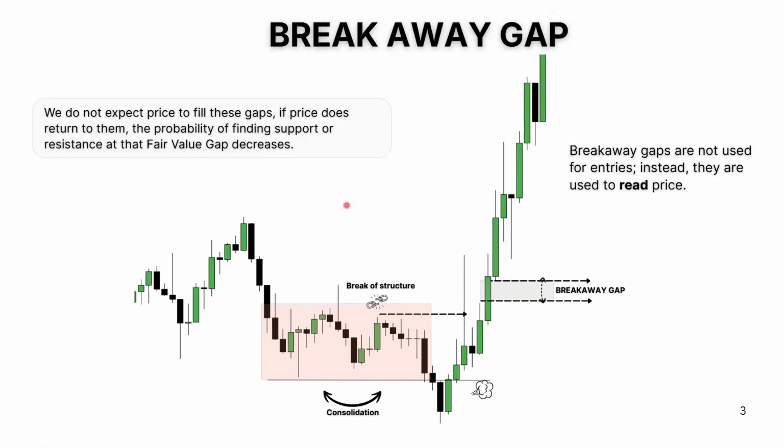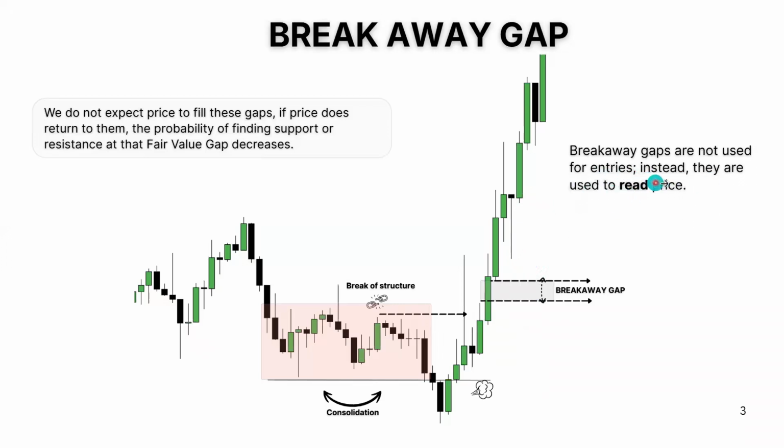Now I need you all to pay good attention to what I'm about to say. We do not expect price to fill the breakaway gap. If price does return to this breakaway gap, the probability of finding support or resistance at that fair value gap decreases. What does that mean? Now, once you see price create a breakaway gap like we see here, if price should return back to that breakaway gap, it reduces the probability of price continuing the initial trend. And that's why we need to understand breakaway gaps in order to read price. So breakaway gaps are not used for entries.